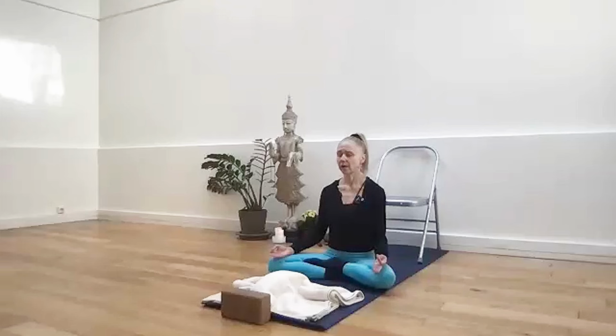Relaxing all around the waist. The lumbar spine, the sides of the waist, around the navel, and inside the internal organs, inside the waist. Relaxing the low back ribs. The middle back ribs, the upper back ribs, all around the shoulder blades.